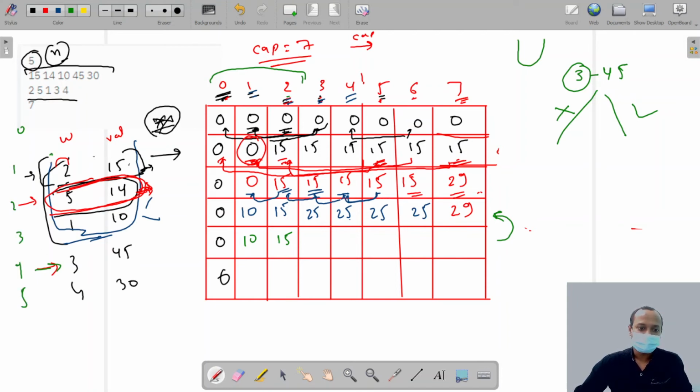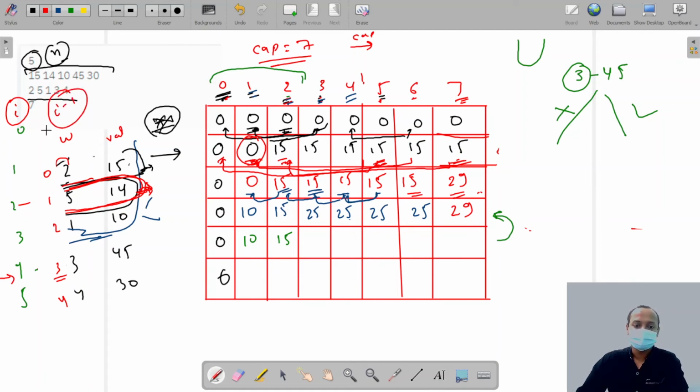All right, and if you see, I am indexing this 0, 1, 2, 3, 4 and 5, and the index of this item is 0, 1, 2, 3, 4. So it means if we are at the 4th row, we get the value at 4 minus 1. It means if it is i, then we get the weight and the value of the item at i minus 1. Okay, got it?